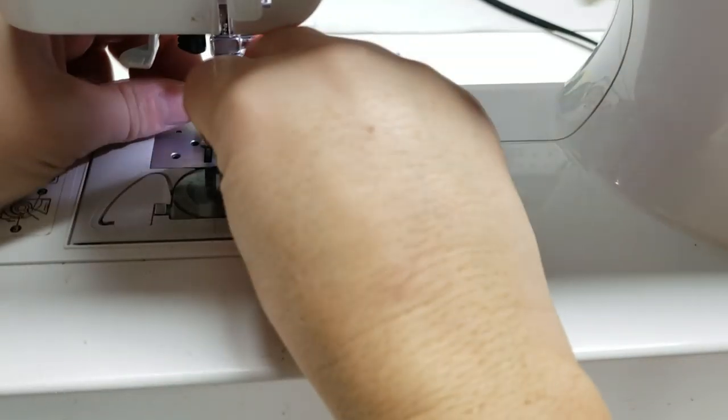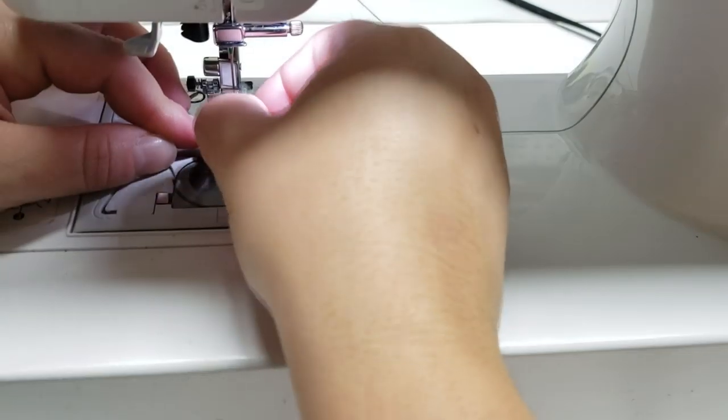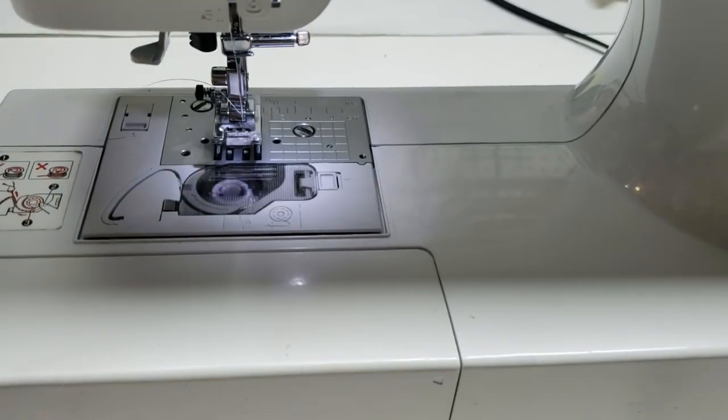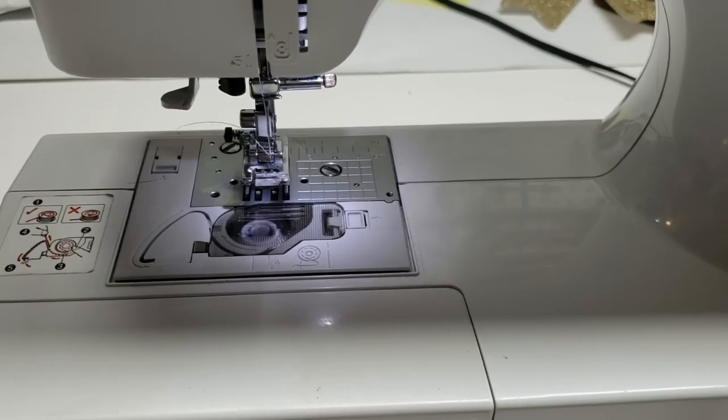And then I just place that bobbin back in, and then the little white plate back on. This plate is very delicate, so you need to be very careful when you're putting it back in, because there's little plastic tabs everywhere that you need to tuck under the metal plate. So just be mindful of all that so you don't break anything.